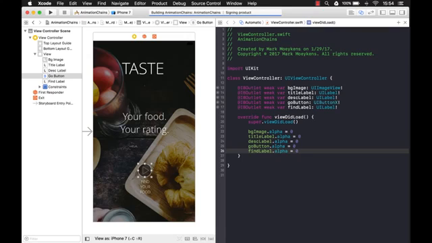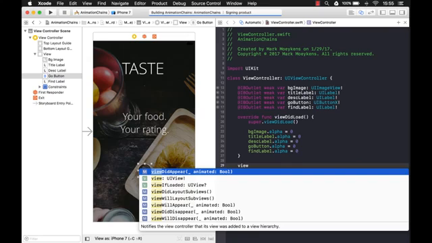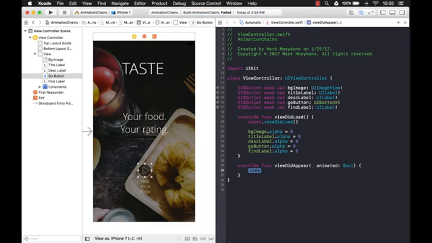Okay, now for my first animation, what I want to do is fade in this background. The way we have it right now is everything is invisible. So the first thing I'm going to fade in is my background. And I don't want to do it in the viewDidLoad. I want to do it in another function instead. I want to do it in the viewDidAppear, because if I come back to this page, I want the animation to happen all over again.